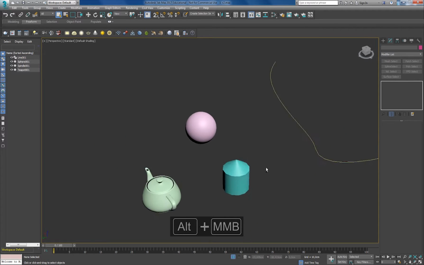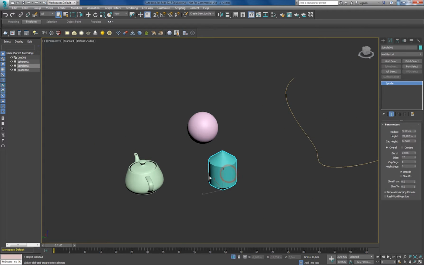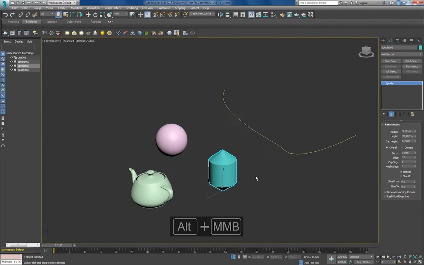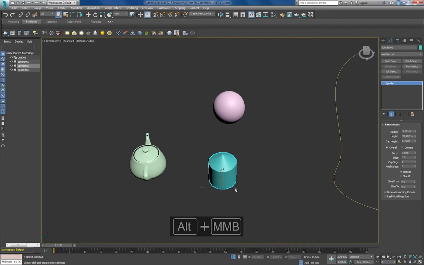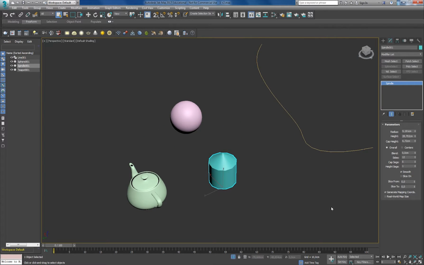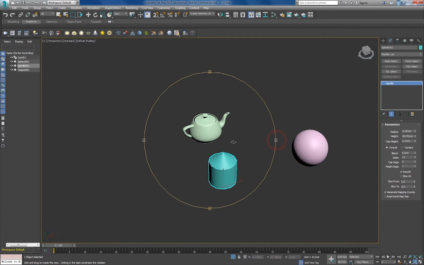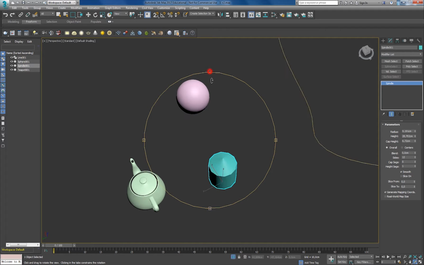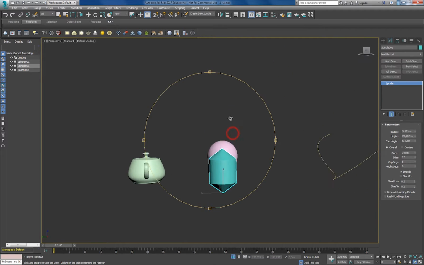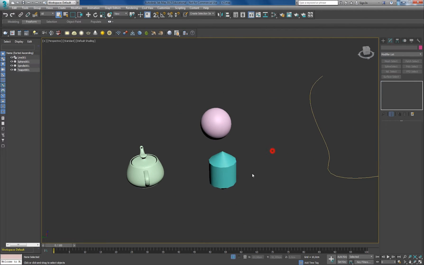Okay. Now I'm rotating in the whole view. If I want to rotate around an object, then I select the object and then middle mouse and Alt. If I want a very specific rotation, here are all of the navigation tools actually. So I could select the orbit and be more specific to just rotate horizontal or vertical. If I click anywhere, it's just going to be like holding my middle mouse and Alt.